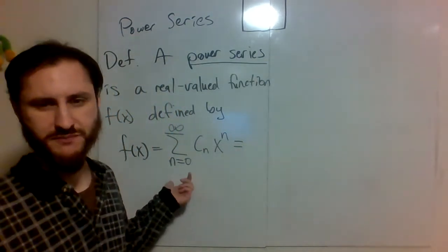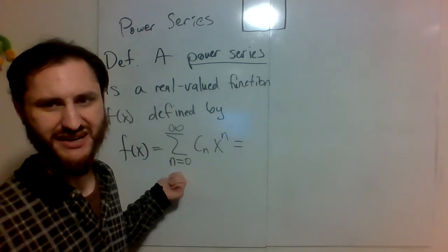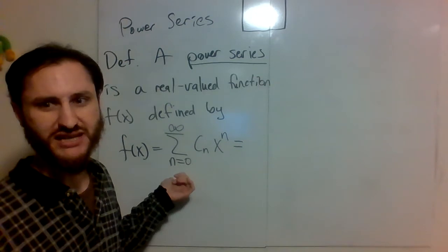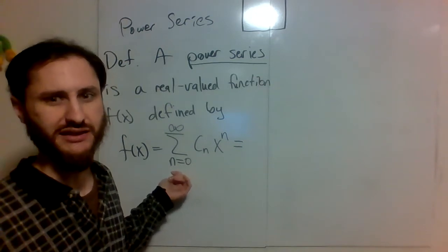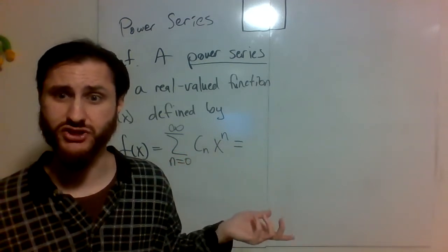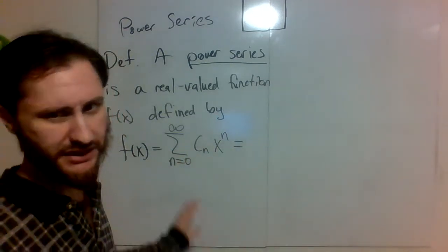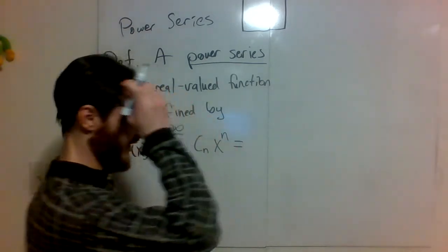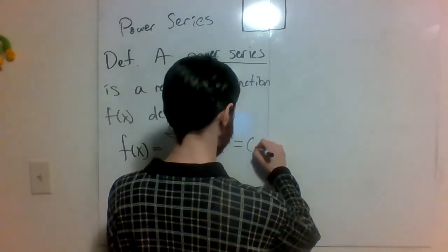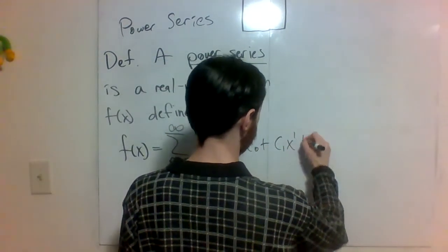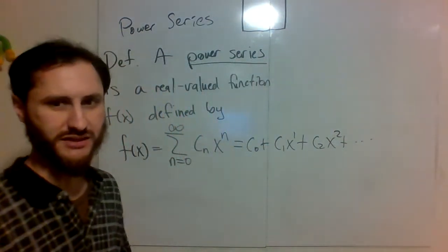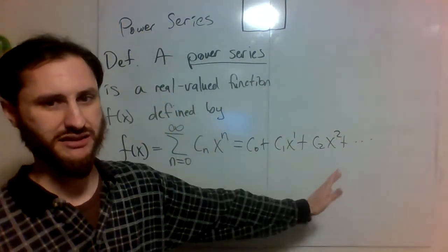So notice I've started with n equals 0 here rather than n equals 1. That's what your book does. Most of the time I'm going to try to match that, unless the particular series we want to look at is not defined for n equals 0. But we're going to go with n equals 0. The reason is so that the first term is just a constant. So this gives us an infinite series like this.